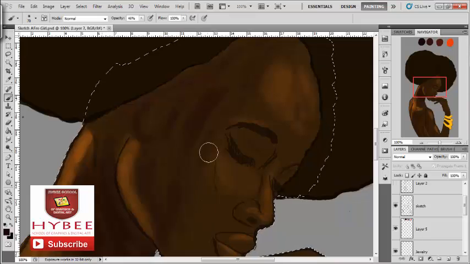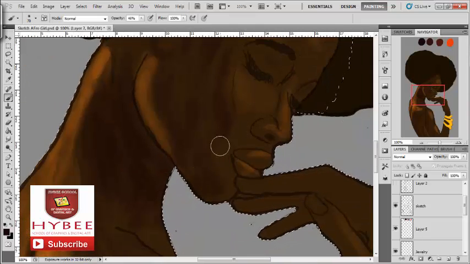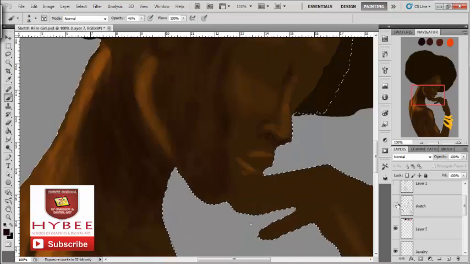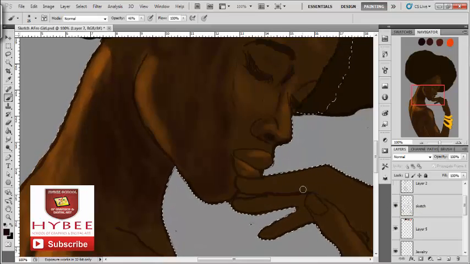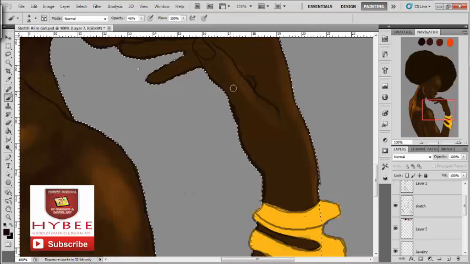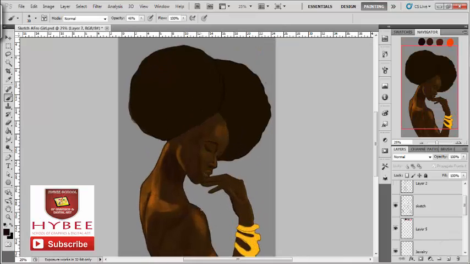So you can see I'm trying to paint it rough. I want to experiment, maybe it will look something good. So that's what I'm doing there. As you can see, I'm trying to view it from far distance, to see whether it's really looking good or not. So I'm trying to paint where those shadows are. So that's what I'm doing here now. So I'm trying to figure out the hair.